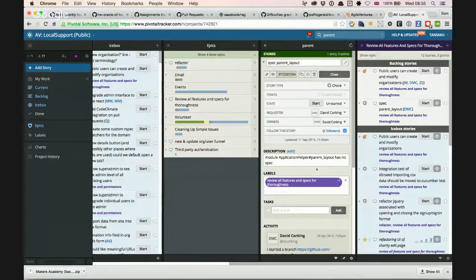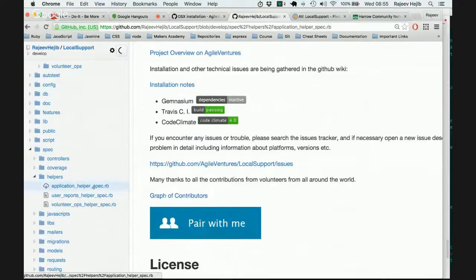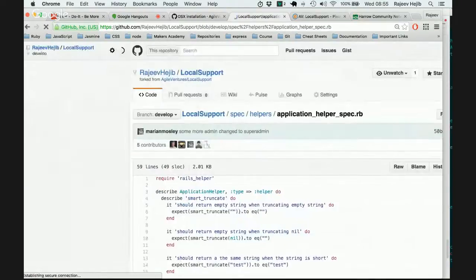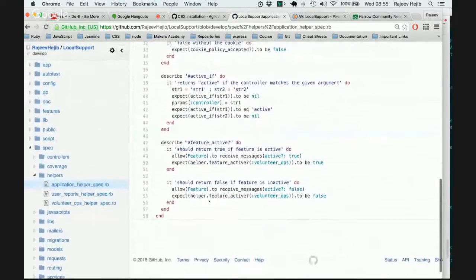Yeah, I had a look at the spec file, and then, where is it? Yeah, this is the one. Somewhere I can start a new describe block for this.